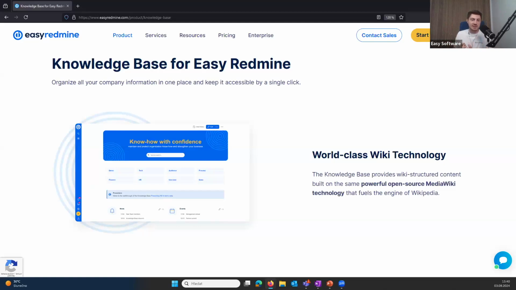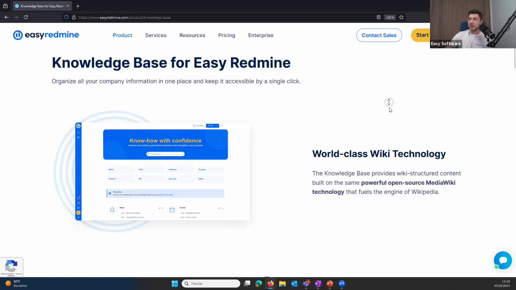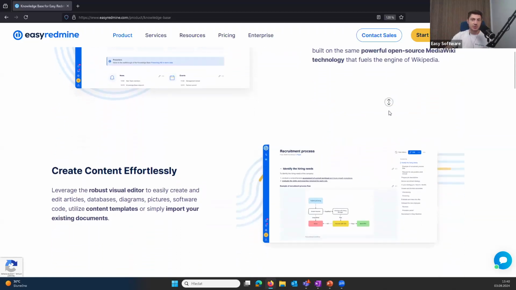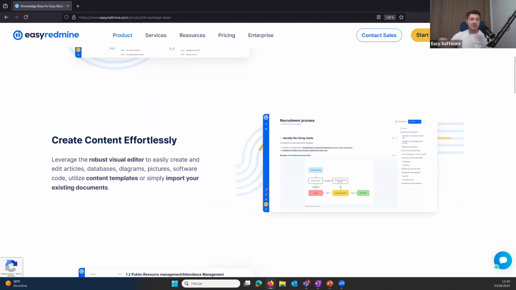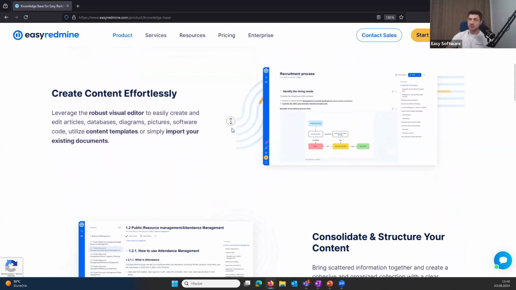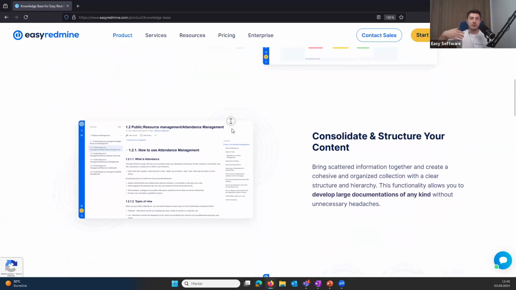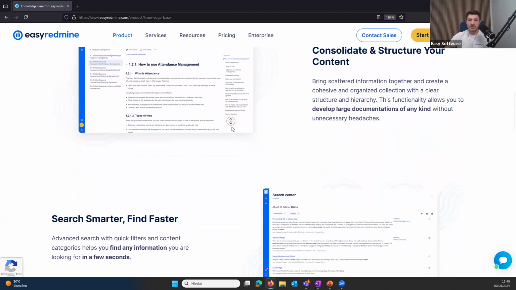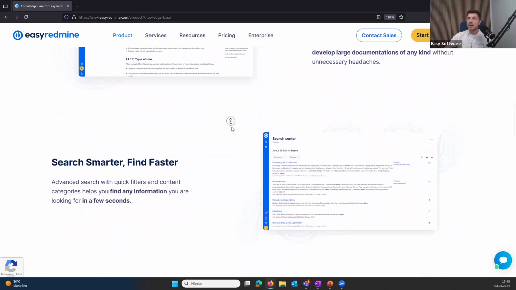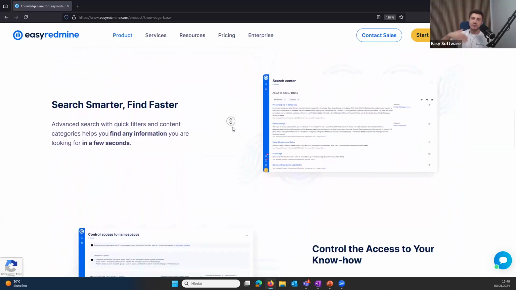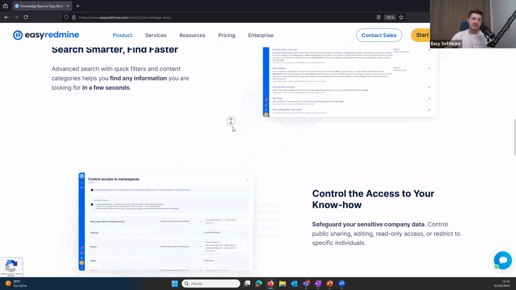A full suite that can support the demanding teams' requirements that require a knowledge-based tool that actually challenges the likes of Confluence. It is built on MediaWiki technology, fitting nicely into our open source story, with a better UI, making sure people actually want to spend time in it, allowing you to work with templates, a visual editor for a better experience, or structuring your content into categories to build large documentations, and overall allowing various stakeholders access with built-in permissions to manage visibility.